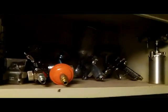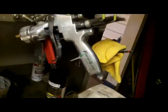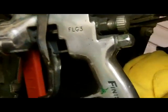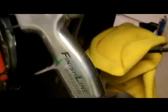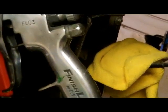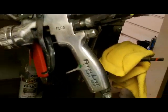Other things, I've got a dozen spray guns here of all different flavors. But if I were going to recommend a gun to start out with for somebody who's never painted, I think this is a pretty decent gun. I've had it forever. That's a DeVilbiss Finish Line Gun 3. I think they've got the Finish Line 4 now. But you can buy these in a kit where you get a couple of them, or even the Starting Line ones by DeVilbiss. They're fine for starting out and learning.